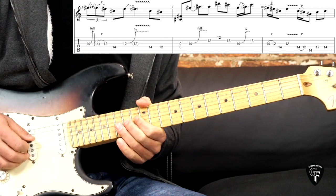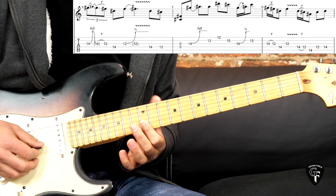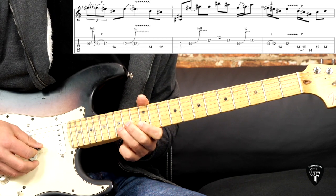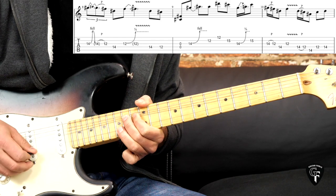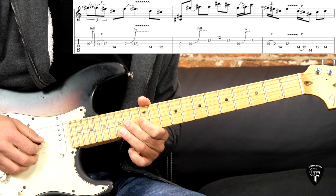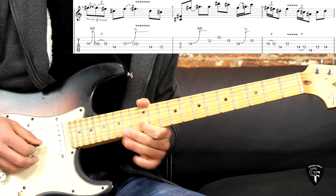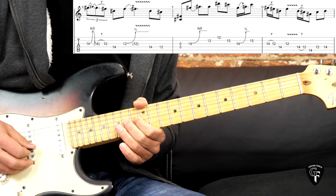so here starting with the bend on the G string, kind of a gradual bend. Then we go to B, high E, B. Then we have a bend on the G string, picking the B string again. Then we have a quick pull off on the G, D, back to G, so again.